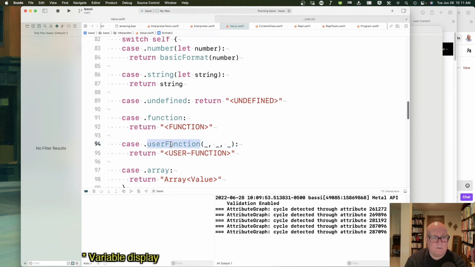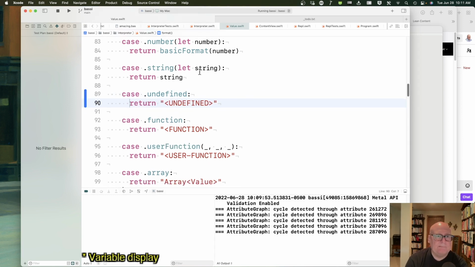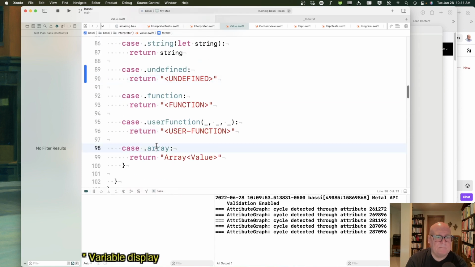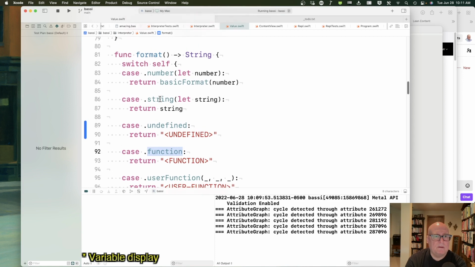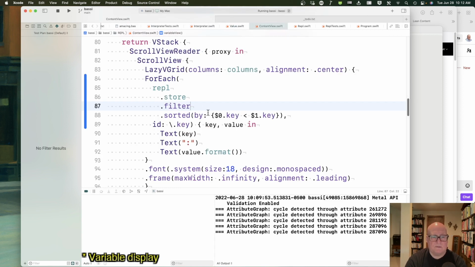Even user functions would be okay-ish because you don't create that many. I guess if it's not function, we're okay. So let's do that. Filter.